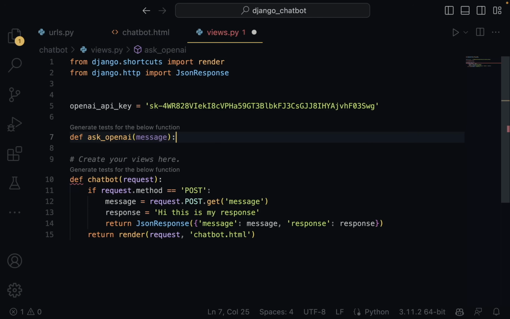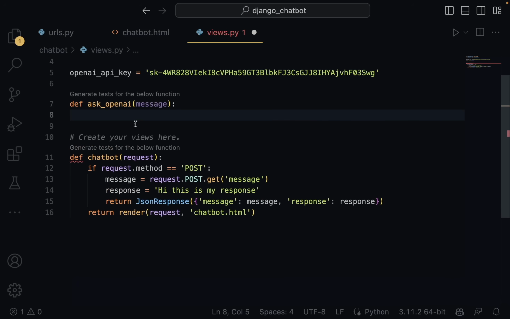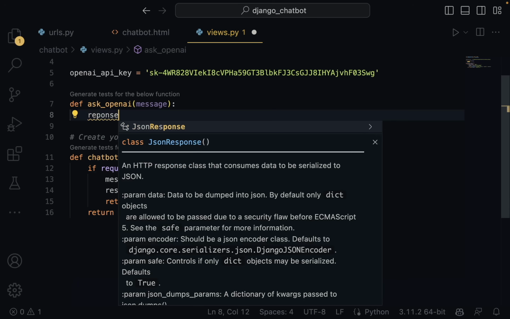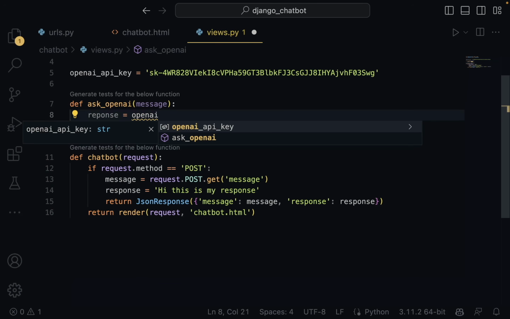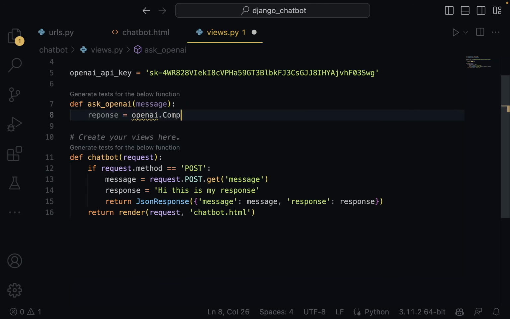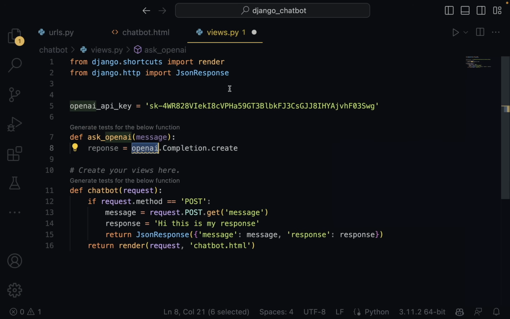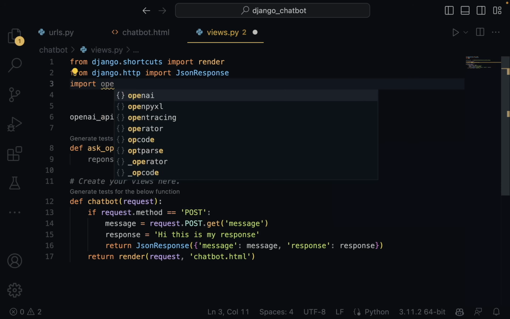We need the message as a parameter so we can send it to OpenAI. Now we want to get a response from OpenAI, and to do that we create a new variable and say openai.Completion.create. Automatically we can see that we have this error. This is because we have OpenAI installed, but we didn't import it. So we need to import OpenAI to be able to use it in our code.